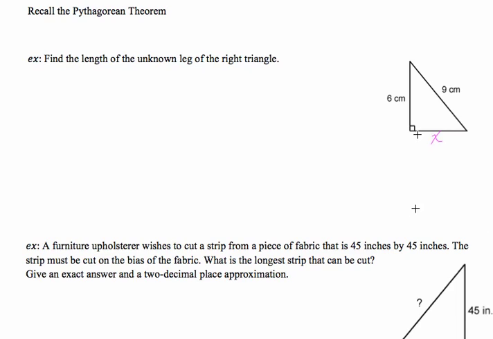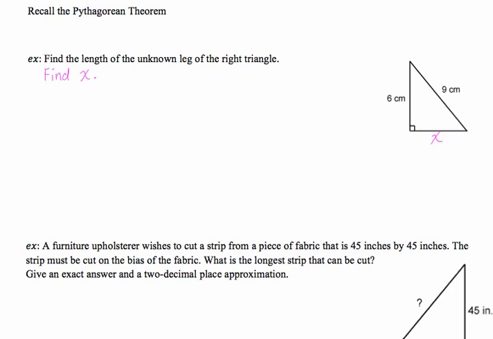That lets you and me both know how you're defining x, what x is. So in other words, we want to find x, the length of the unknown leg. What do we know about a right triangle and its side lengths that could help us solve for x? Hopefully this rings a bell.